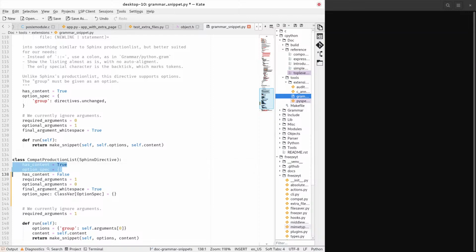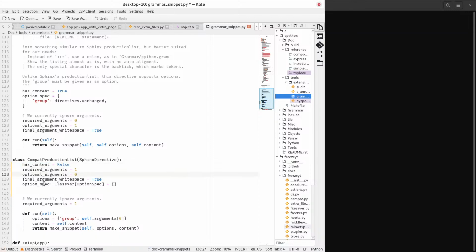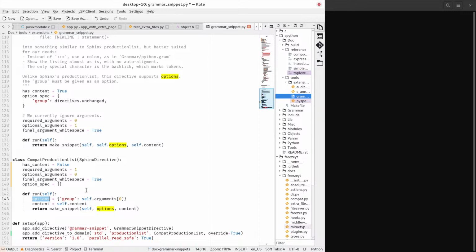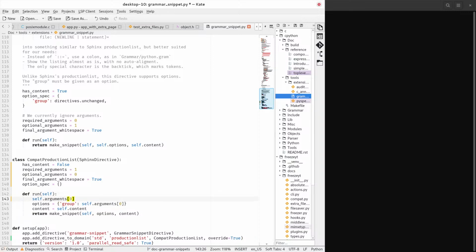Has content false, and so on. Option spec is empty. Yeah, we don't need this thing anymore. And then the group. I guess we need to separate the argument.